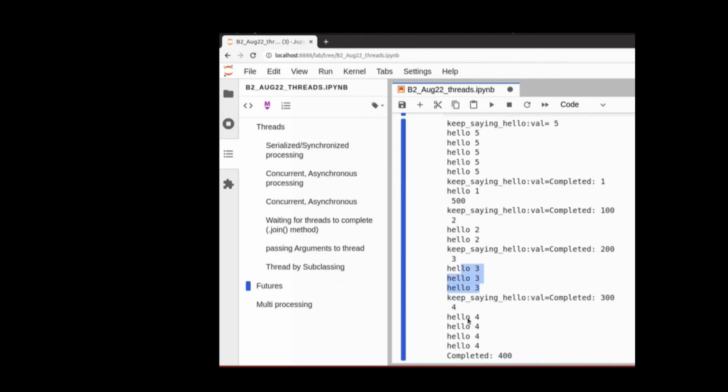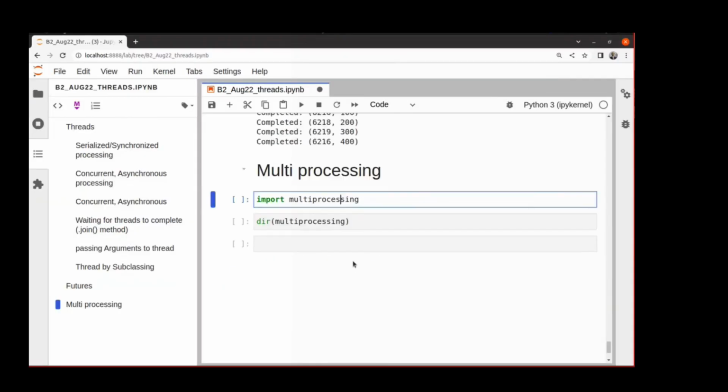But you can see that they are not interleaved. The one which was printing 5 happened in one shot, then came 1, then came 2, but no interleaving. So only one task is happening at a time.